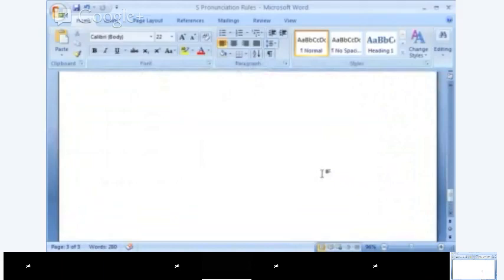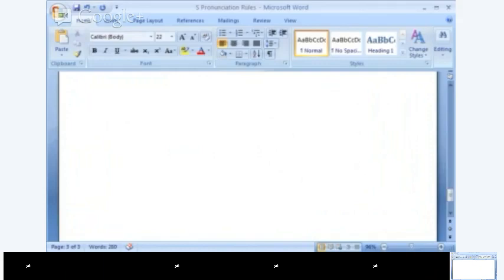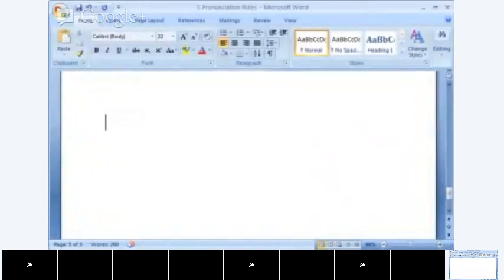Okay, so because I can probably do this faster, let's see. Okay, hang on a second. We're just going to do an exercise here. We're going to go around. I'm going to give you a word. I'll write the plural form. I might use a possessive, a pronoun contraction, a noun, or a verb. I want you to concentrate on two things: using the word in a simple sentence, as simple as you want to make it, and making sure that you're correctly pronouncing the plural form.